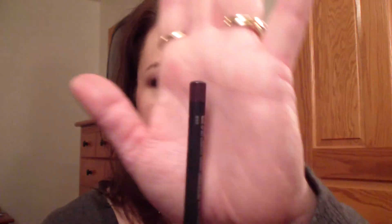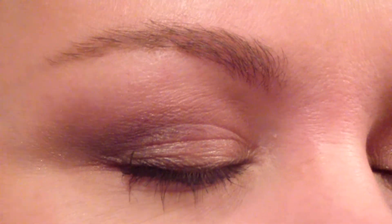For liner today I used MAC's Prunella — it's pretty dark but it's got a purple hue to it, which I like. I also used a little Brulee on my Sigma E50 for my highlight, and Clarins mascara. I'll zoom you in — hopefully you can see, I really like how it looks. Hopefully it looks the same on both eyes, aside from some mascara I didn't clean up yet.